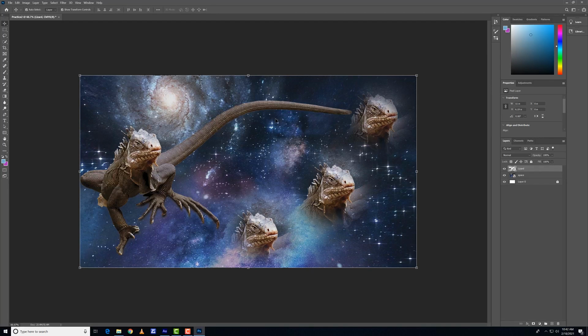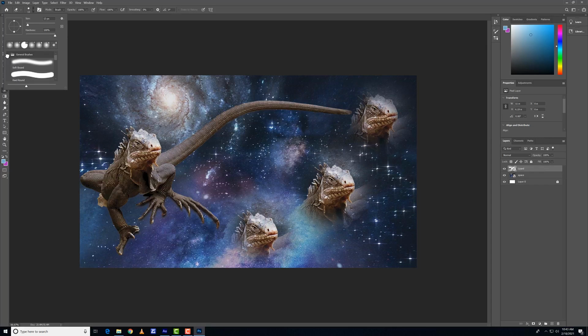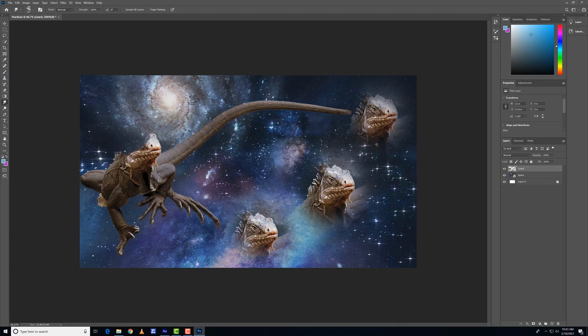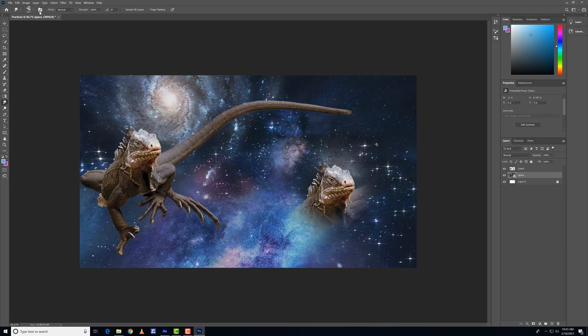Next up we have our eraser, which is, you know, pretty self-explanatory. You have a lot of the same options as the paintbrush tool, so you can do like cool negative space painting if you want with one of these crazy brushes. Let's grab, why not, this is a pretty weird looking one. So you can see I'm erasing with this kind of weird pattern. Let's go ahead and undo all of those. Bring my lizard head back.